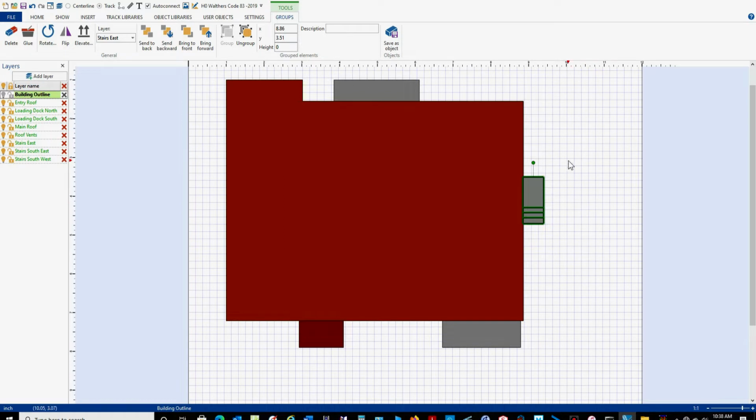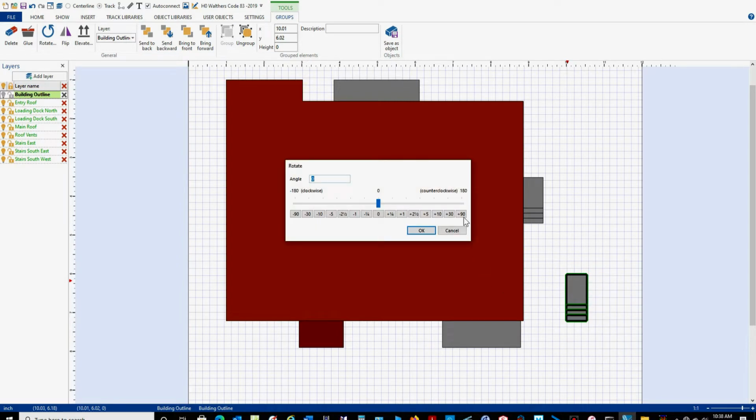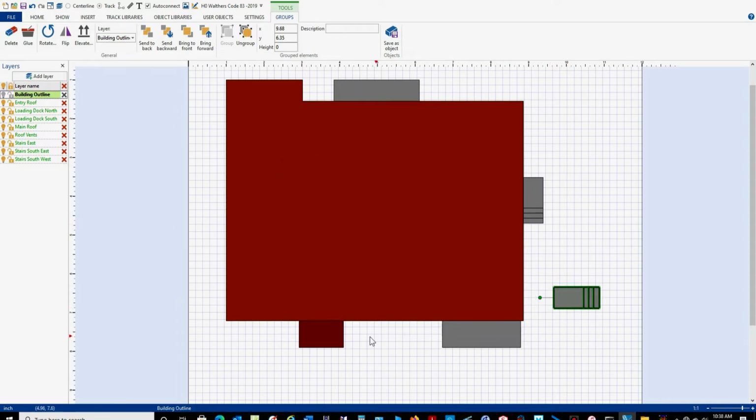Okay, now I have these highlighted already, so I'm just going to do a Control C. I'm going to come down here, do a Control V. And I'm going to rotate this guy counterclockwise 90 degrees. Hit OK. Now we're going to put this point over here at this point. Because remember, no matter which way it's facing, it's always going to be the upper left. So this point over here works out to be, from my cheat sheet, 4.1 by 7.21. Now I have steps down here.